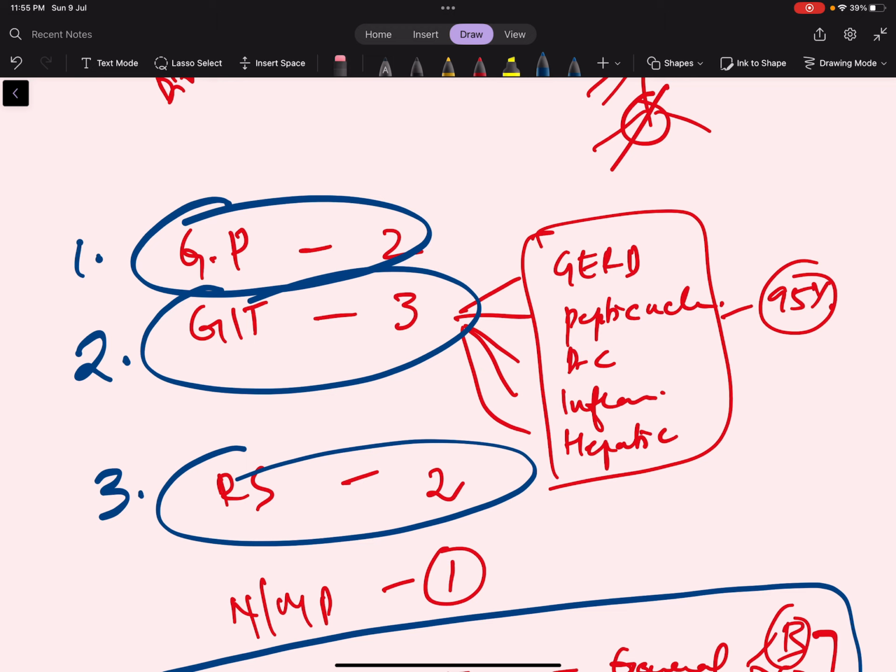Let's enjoy this combination, the toughest combination, the most interesting combination, and the combination which is going to yield you the best ranks. If you're targeting 500 below, or a government dental college, this combination is damn important. Because you understand the things, you organize the things, it's going to save your time during revision, decrease your stress during revision, and increase your confidence during revision.